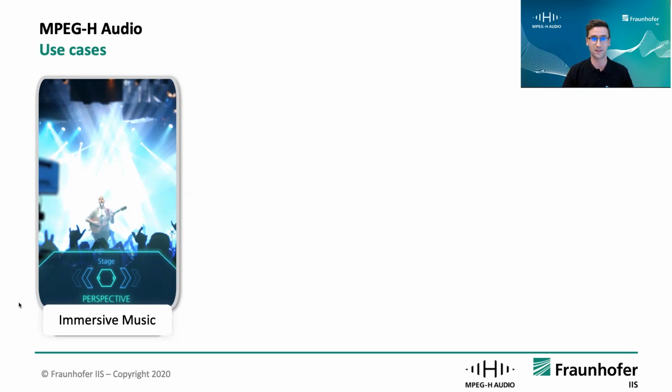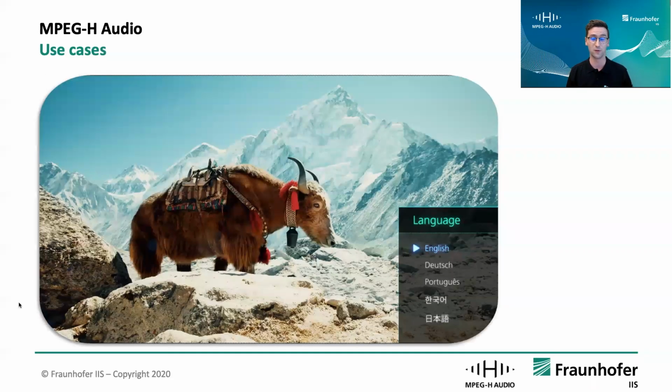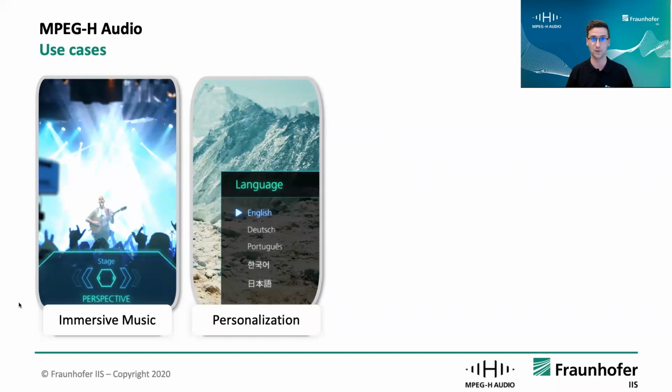The next big use case and the big advantage of MPEG-H audio is personalization. That means you can have multiple languages, for example, to offer for your consumers at home, or you can, for example, also have different versions of your mix transmitted. For example, a version with boosted dialogue or a version with enhanced crowd in a stadium or in a sports event, or enhanced audience for a music show, for example. So the user at home can select the preferred audio offered by you as a content provider.